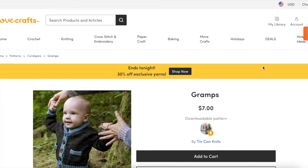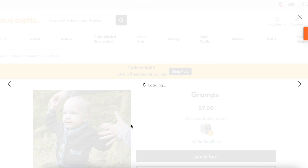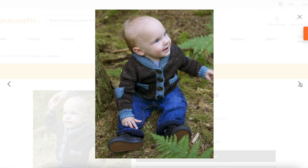I have two more bonus patterns to share. Neither one of these are free, but they are what I would consider classic adorable baby cardigans that might stretch your abilities just a little bit, but they're definitely worth looking at. First is Gramps by Tin Can Knits. This is just an adorable little cardigan. It's not free, but with its little pockets, shawl collar, and tiny elbow patches, it's just so adorable. The sizes range from baby to adult, so you could knit one for a baby or make a matching set for dad and son, or even knit them for the whole family. It's a top-down raglan construction, but it also includes short rows and elements like the shawl collar and pockets, which make it more difficult but definitely worth checking out.